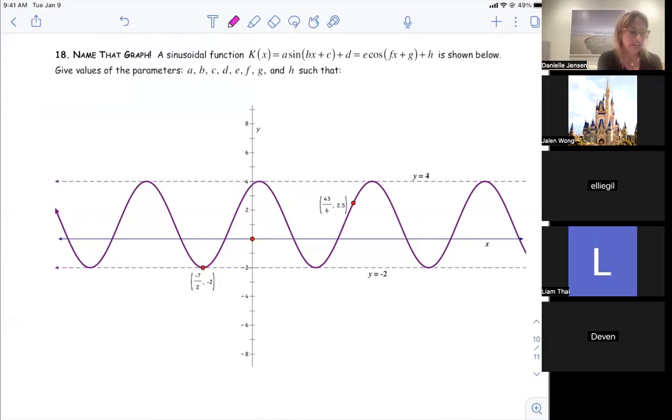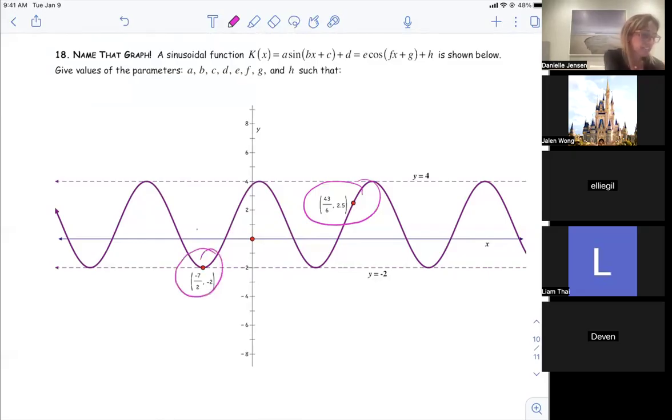So whenever I have a midline point or a high or low point, that means that can be my starting point, right? And so that means I actually know the shift of the graph. In this particular case, I have one point that's not a midline or a high or low. Do you agree with that? Yeah, that point's not helping, because if I'm going to do a sine or cosine function, I want to have a midline or a low point that I'm dealing with. Otherwise, I have to straight up do a systems of equations because I won't be able to find B or C. But in this case, I do have this low point.